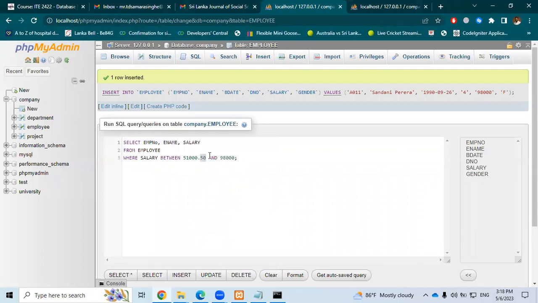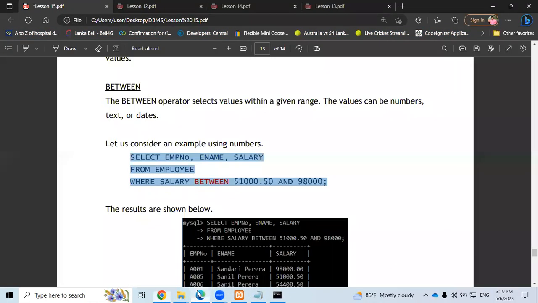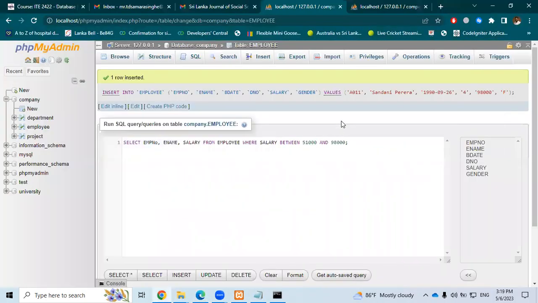We'll take this one also, 1,000. And it doesn't matter whether between 51,000 point 50. Let's keep it like that. Okay, doesn't matter.